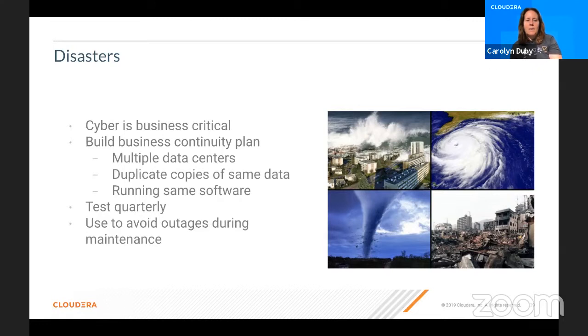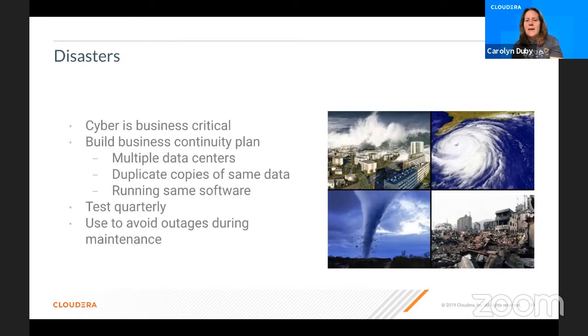A lot of companies say, yeah, we should have DR, but then I have to go buy all those servers. But they're not really thinking about what will happen if your servers are in Florida when the hurricane hits and they're out of power for 7 days, right?